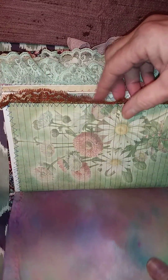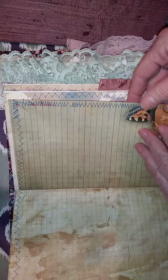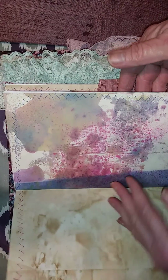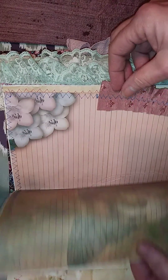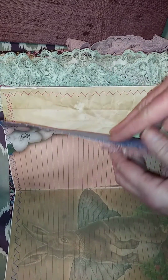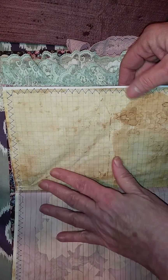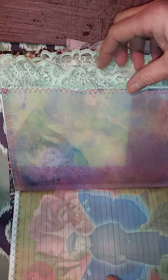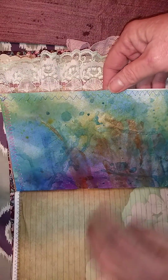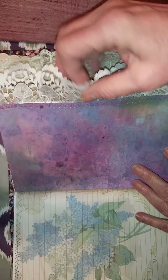And I did it this way because a lot of times you get a journal, it's already done up, and you don't have anything left to do. You know, it's there, and now you're at the mercy of whoever made the journal. Each of the signatures is sewn in. There's 2 signatures. And sometimes you want to be able to create your own stuff, put your own things in. So there's plenty of room in this journal for writing, plenty in this journal for expansion. Notice that it does lay flat. I love that part about it. A lot of my journals are so chunky that they don't.